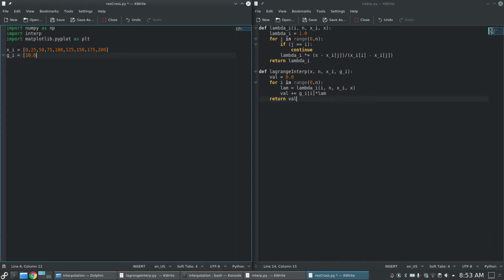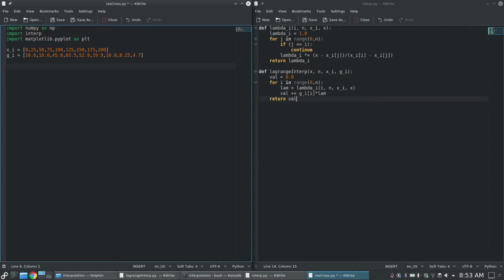So we have 10.6, 16.0, 45, 83.5, 52.8, 19.9, 10.8, 8.25, and 4.7. Okay, so there are the values that are in our table, just transcribed over into our code.